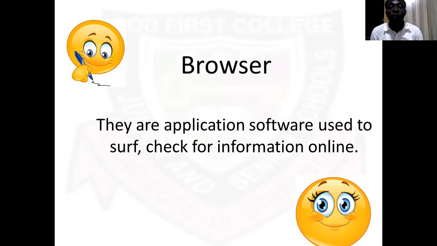Most of the information was gotten through the dictionary, and you had to check. You rack your brain before you fizzle out the information. But with the advent of this technology called the internet, information is very, very close to us. We can just get information at the tip of our finger. So what I'm trying to say in a nutshell is that this application works on the internet.